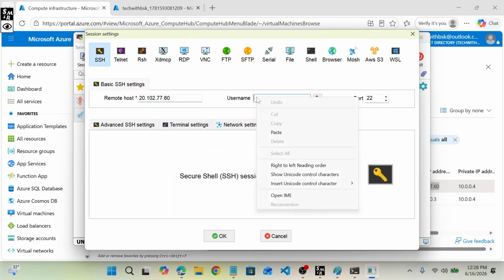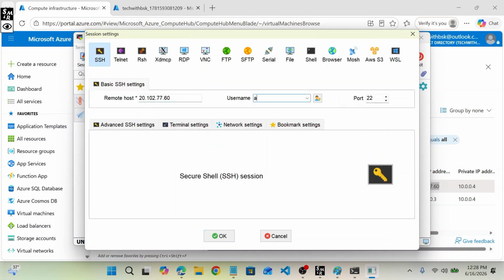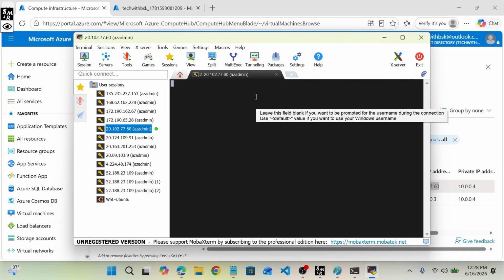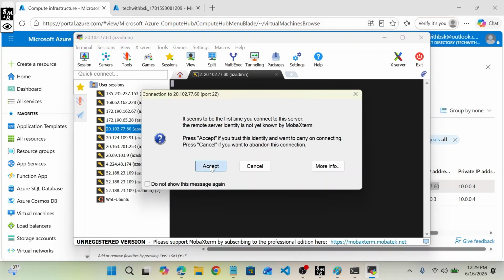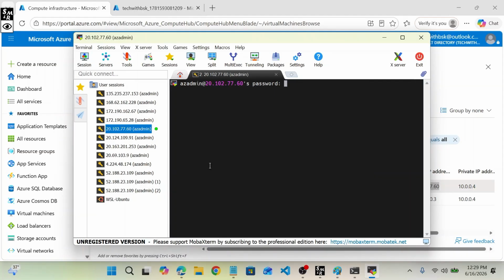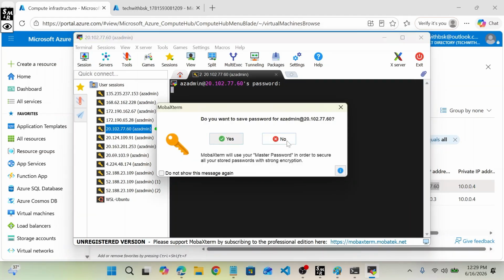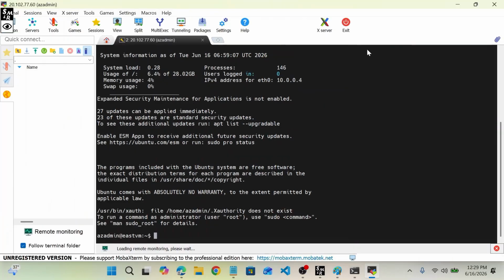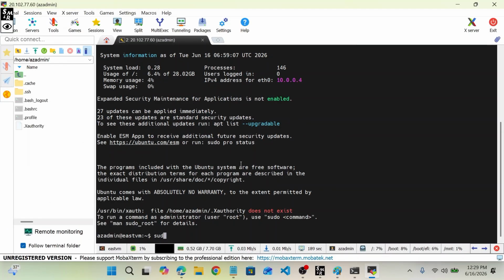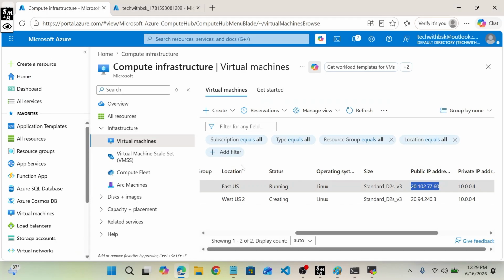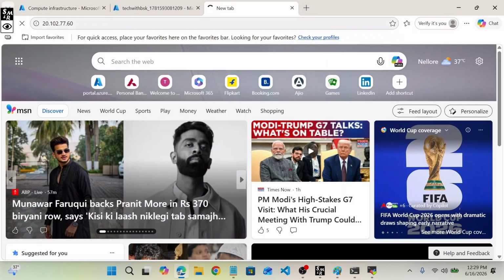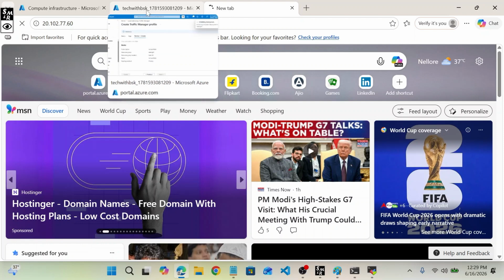SSH. Give password. Enter. Let's check what message is coming here. Now we are getting welcome to Nginx.